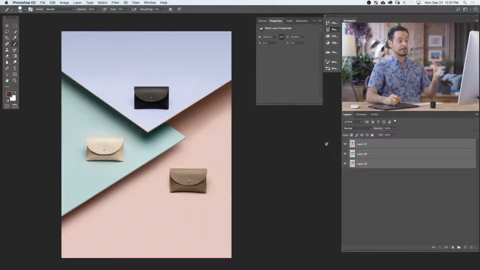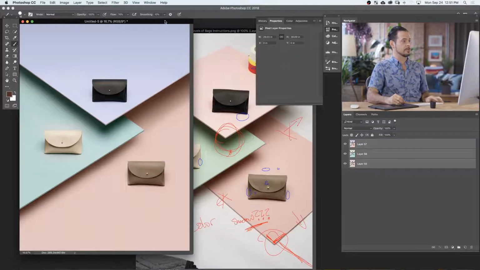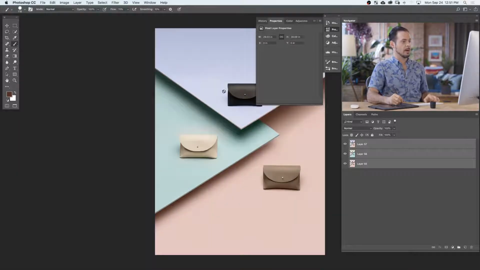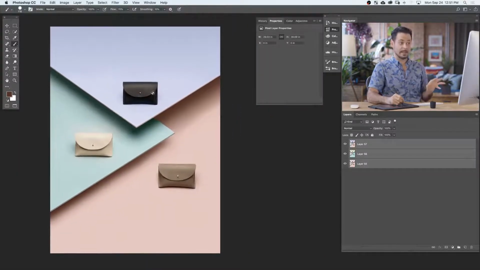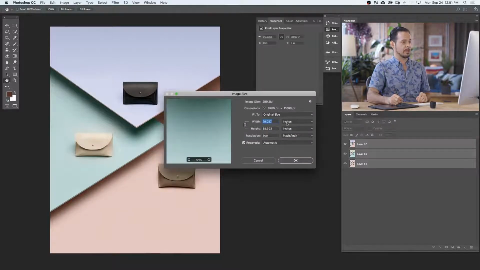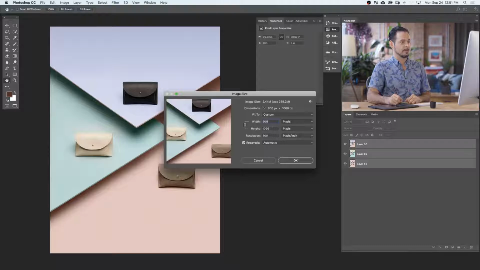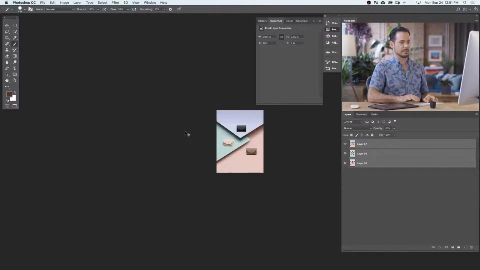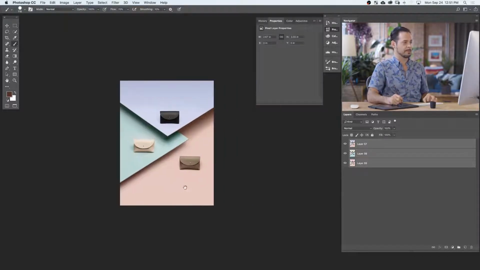Okay, so we just duplicated that. So this is a new document here. You can see this is this new document. There's my other one. Okay, here's my new document. I'm gonna resize this. Does not need to be this big. We'll go to image and down to image size. Okay, and then my pixels here, my width, I'm gonna be like 800 pixels. Okay, let's hit okay there. There we go, because that's a good size for the web, things like that.